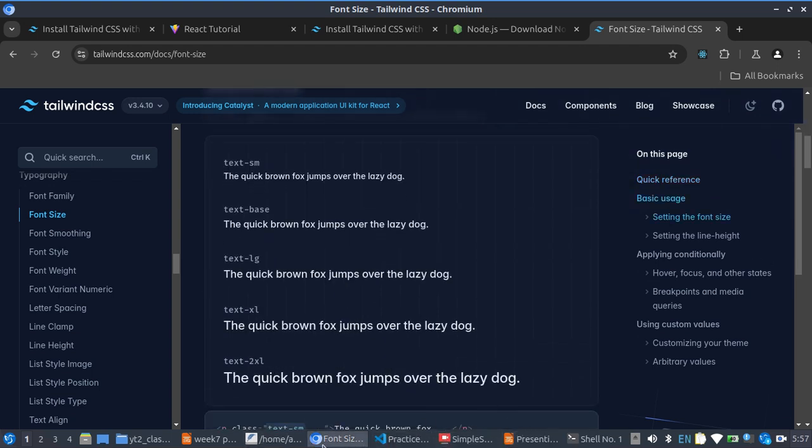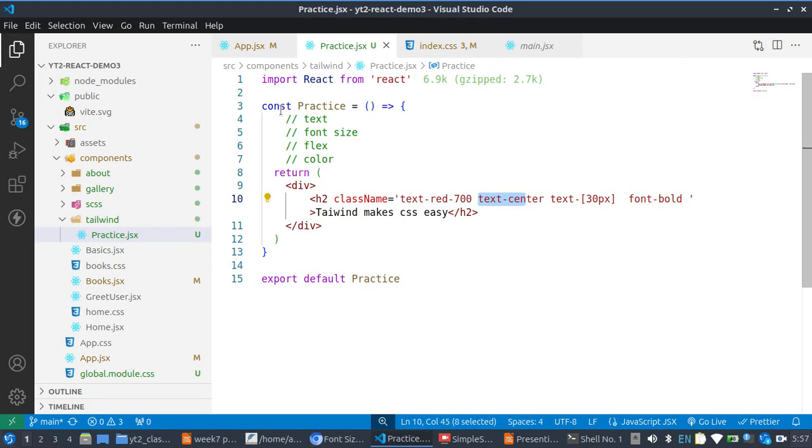So let's continue. Now the next thing is, let's learn how to add a flex container.